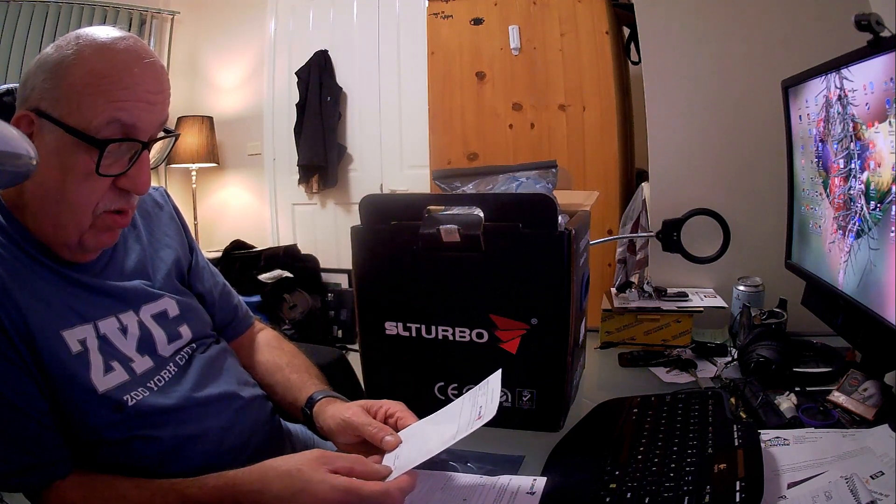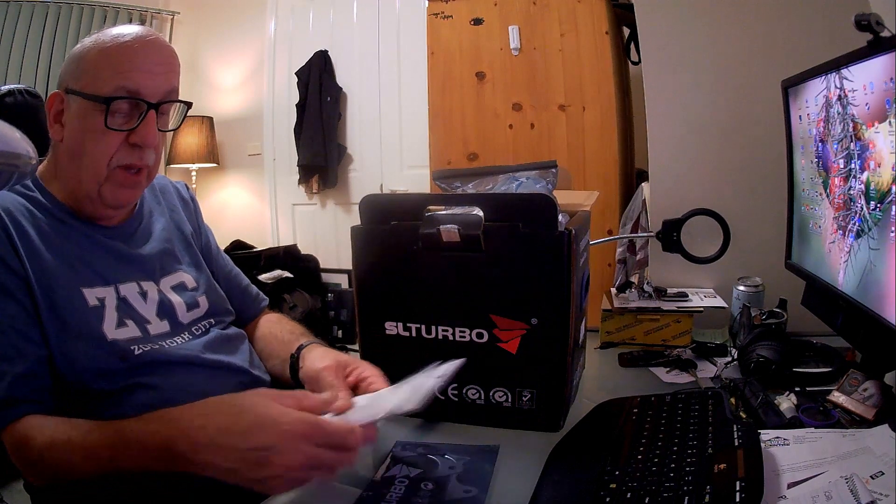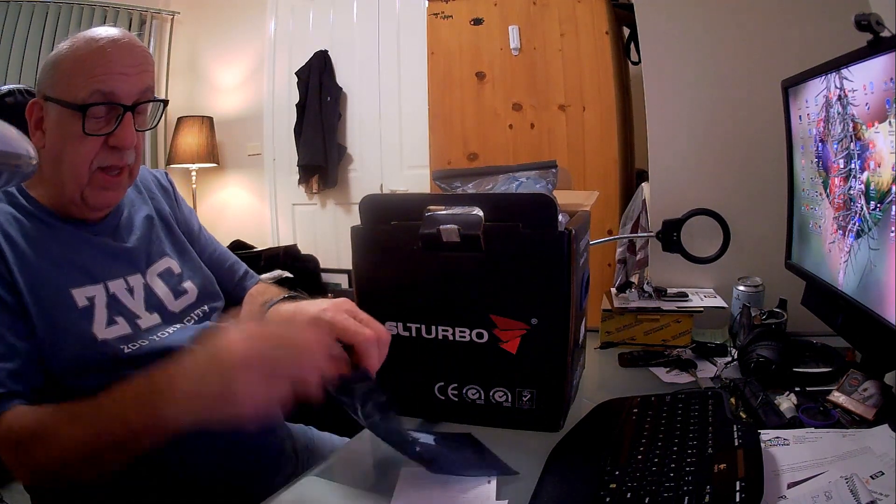And we've got turbocharger installation instructions - and it's in English, not Chinglish, that's very good. We also have a turbocharger vibration report, so at about 160,000 RPM it was less than 1 GPK, so that's their vibration test. If you look in the Jacuz manual it says at 140,000 RPM it can be up to 4 GPK, so that's good.